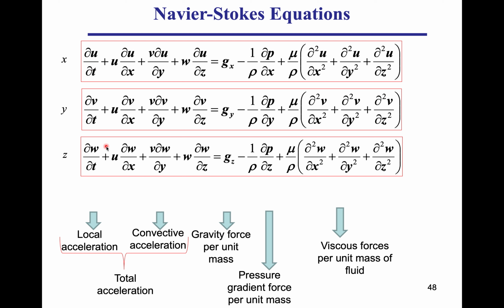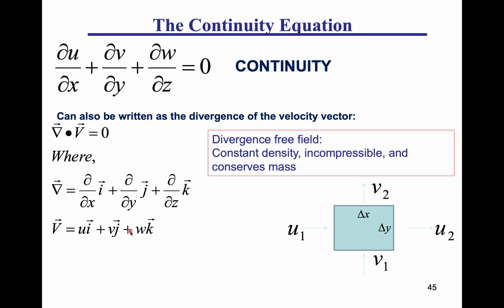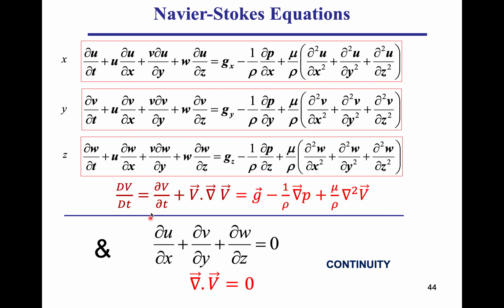And here is your convective acceleration. So here is your u partial by partial x plus v partial by partial y plus w partial by partial z, which is actually the del dot v that we have looked at more than a couple of slides before. So that is your local derivative, and that's your convective derivative, the del dot v acting on the v. So the v here is my small u, while the summation of those three items is the convective operator, convective derivative.